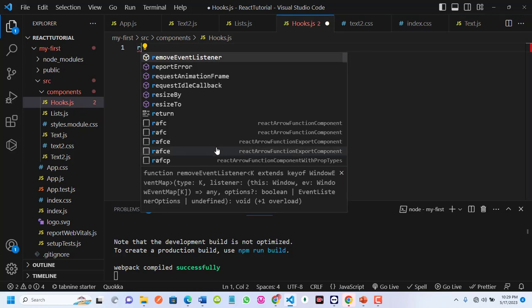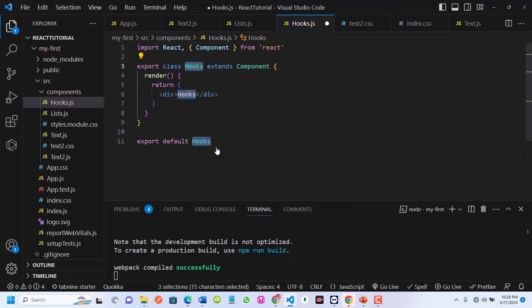React class-based component, RC. Whenever you see the class keyword and the extends, and also the render method, you know this is a class-based component. The class-based component was what was used before React hooks were introduced in functional components.